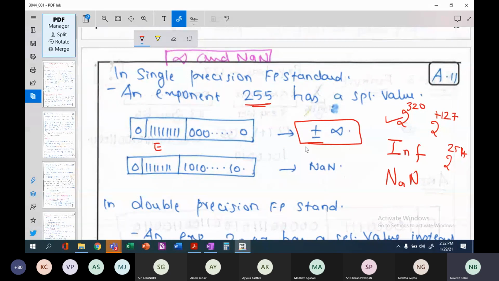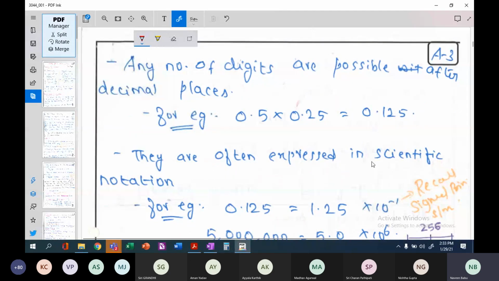Similarly, if you are doing complex calculations, some complex multiplication or something which does not give a valid result, even in calculators you might come across that if you are doing a wrong calculation, you will get an error value. How is that generated?